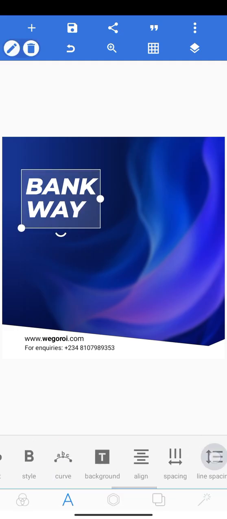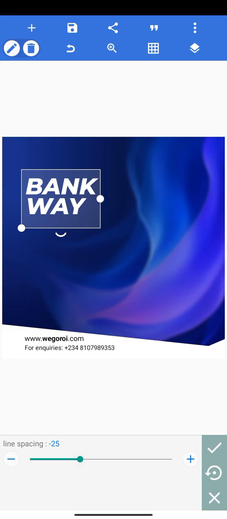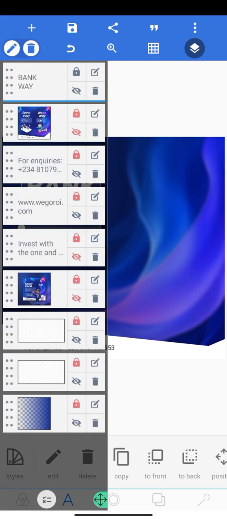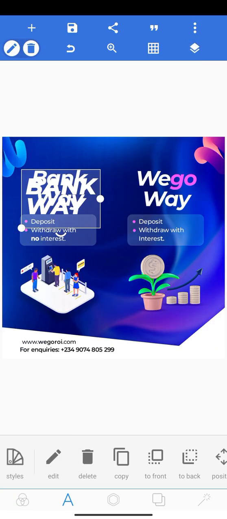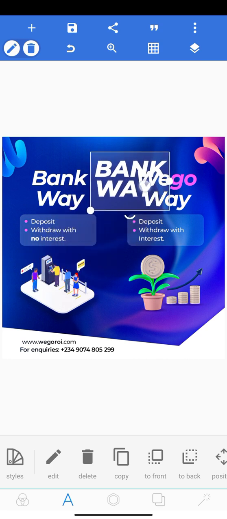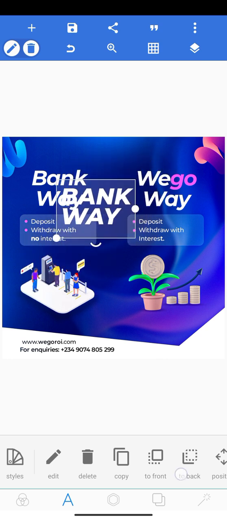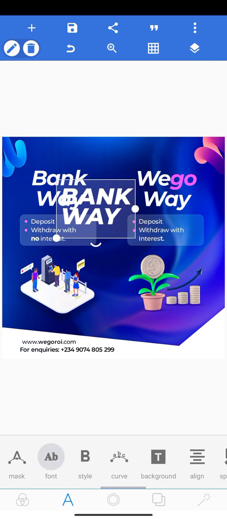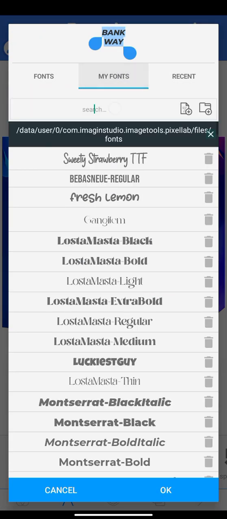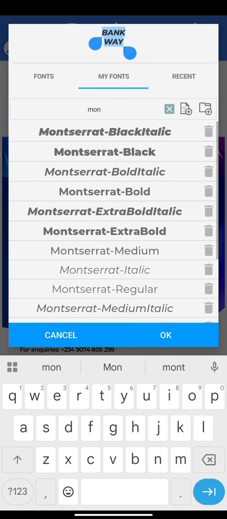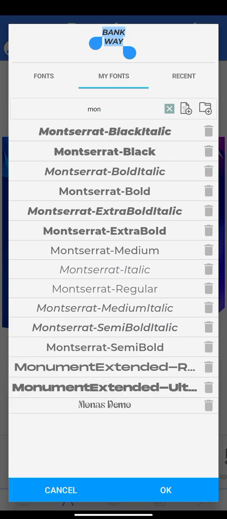It works. This is the font, this is the typeface, but I'm not really sure this is the font. I'm not really sure if it's the extra bold. Let me see. Okay, it's not the extra bold. So I'm going to click on font again. I'm going to choose the Montserrat font, and let's choose bold italics.